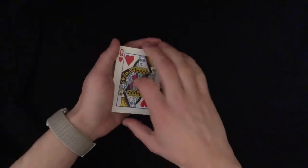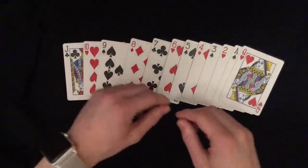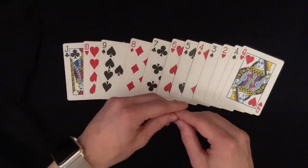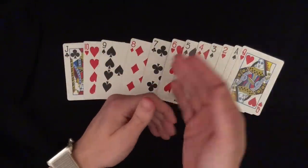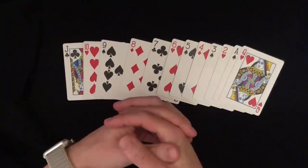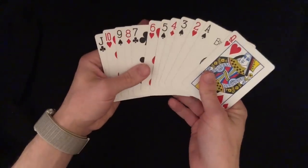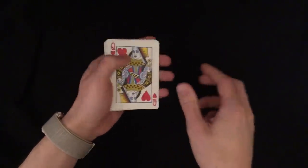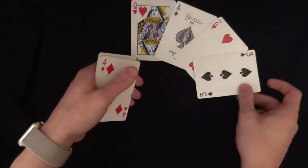Now, next up, I am going to try an interactive card trick. I know you guys love these interactive card tricks, so stick around to the end of this trick to see something amazing happen, and you can do this all through your computer screens or your phone screens. So if you're at home, please play along with this next trick, as it should hopefully work on you. And the way I'm going to do this is I'm going to take these 12 cards that I've picked out, and I'm going to arrange them in a wee bit of a clock face, if we have enough room.